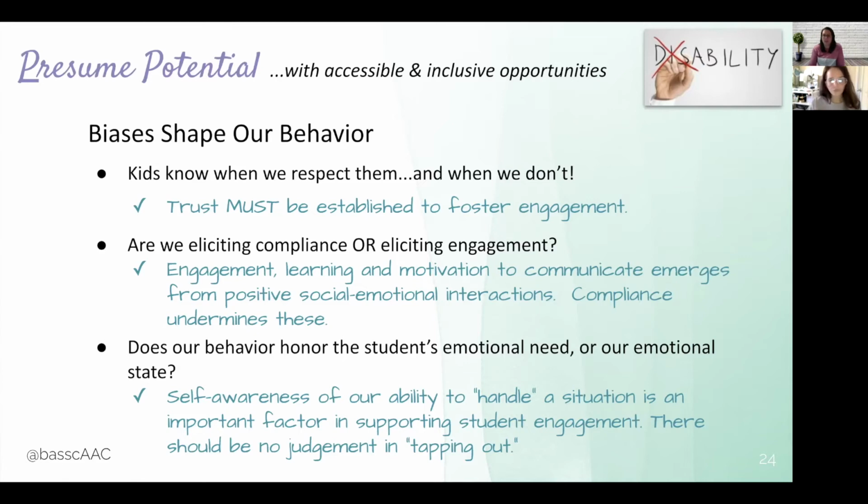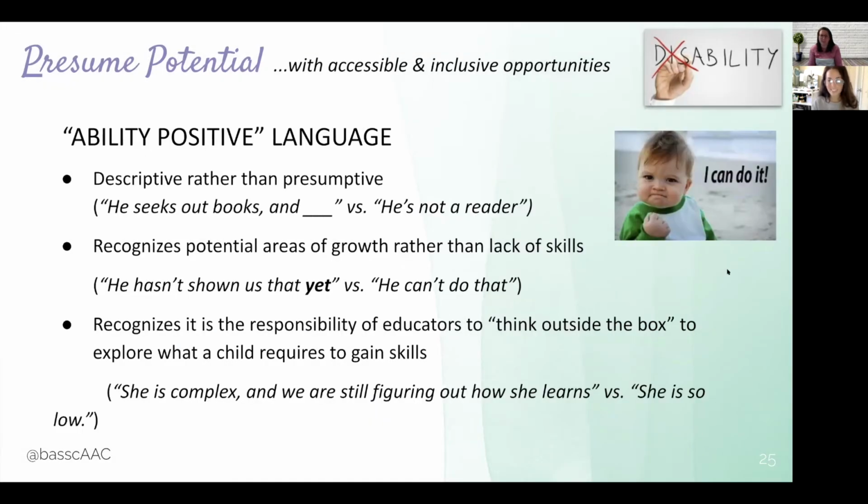Yeah. And there is nothing wrong with tapping out. I know that they talk a lot about this with CPI as well, that if you need to tap out, you need to tap out, and that's the thing to do. And so not being afraid to do that as well. Being very aware, as you said. Yes. And knowing when.